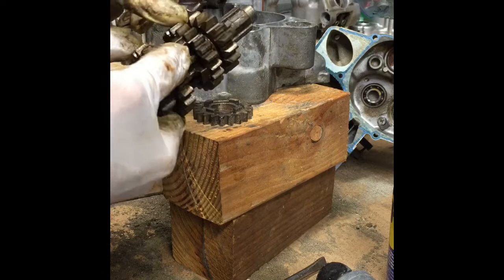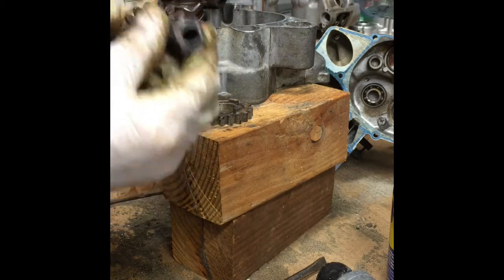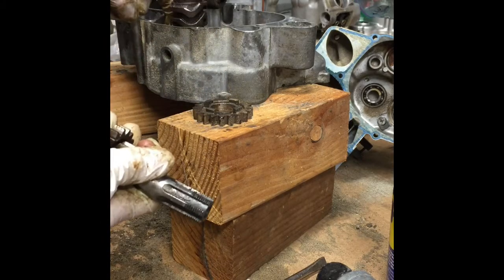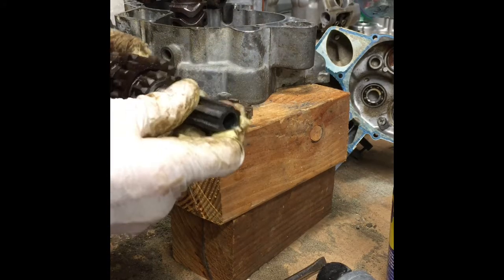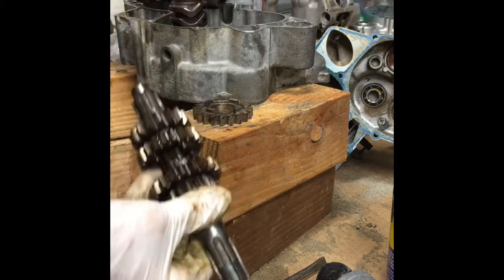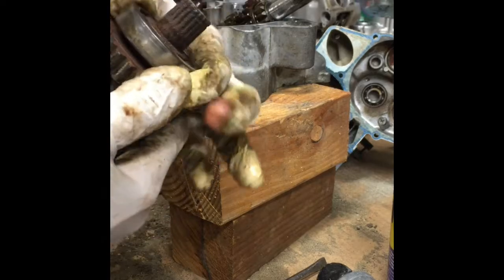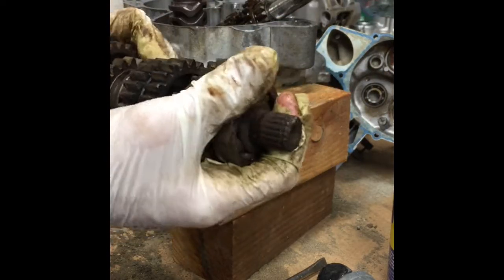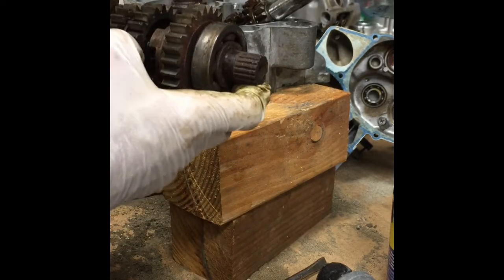I'm looking through it, looking for chips and such, and there's no chips or such, but can't really use the shafts. I had to beat the shafts off because the shift forks were frozen in there. They're rusted together. So the shafts are no good, but most of the gears are really good shape, which I thought was really surprising. Look at this, it's just frozen on there. But if you look at all the gears, they're in pretty good shape. I didn't see any chips or big cracks in them.